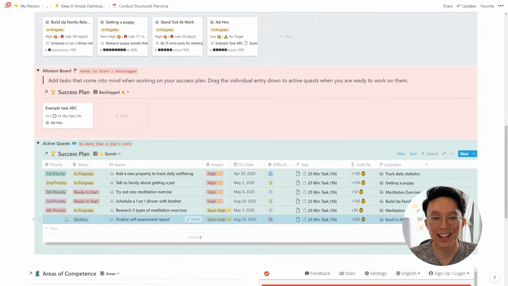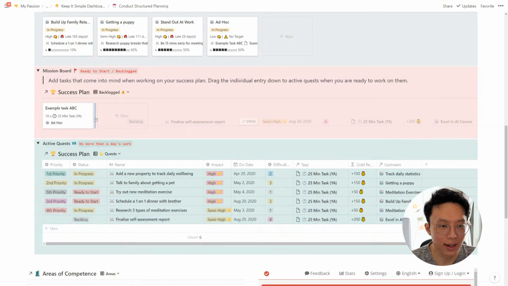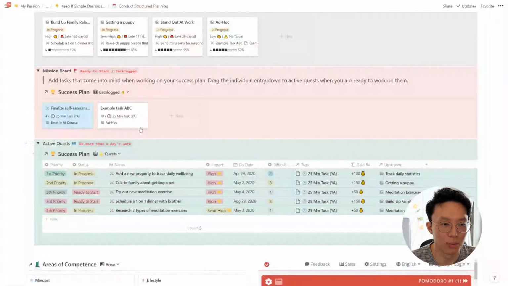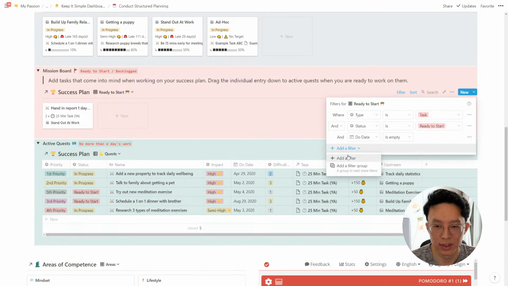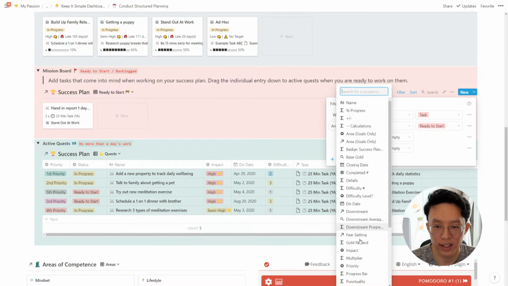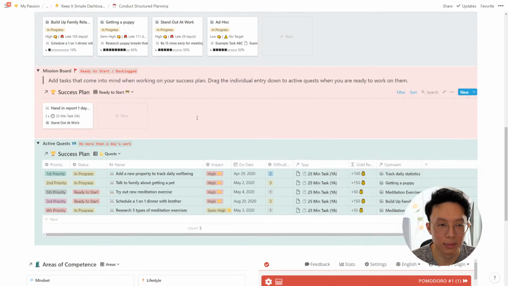So that's another really cool way that you can use filters to your advantage to essentially be able to structure your planning in a more meaningful, engaging way. So that's another really useful thing that you could potentially use in your system. So again, moving this back, I want it here in the backlog, no problem, it's there. One really cool thing then to add on to here is also the similar. So the priority is going to be also is empty.